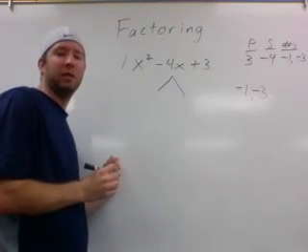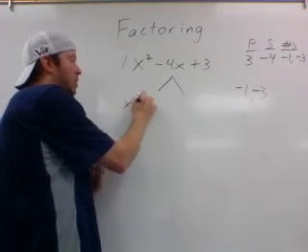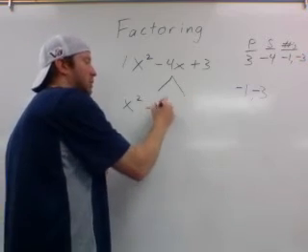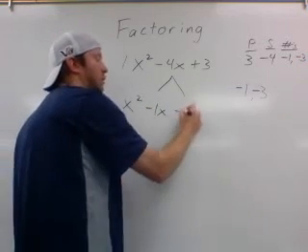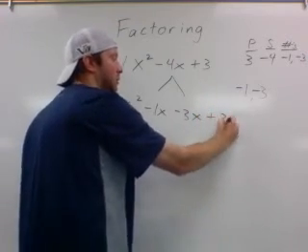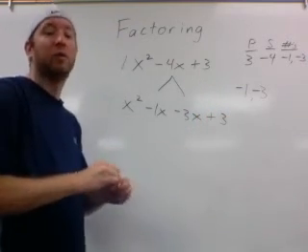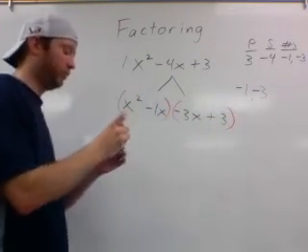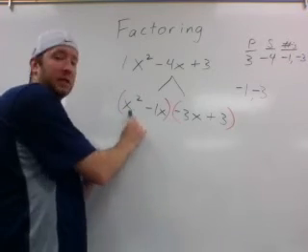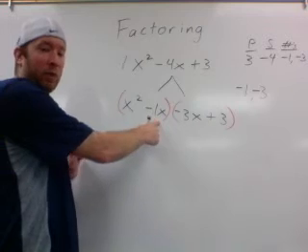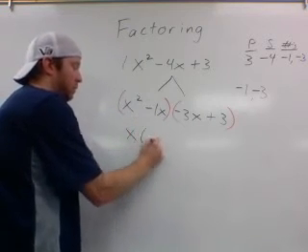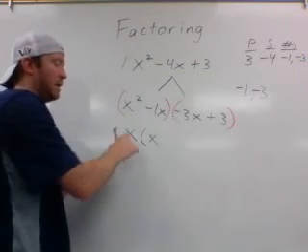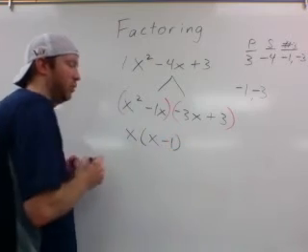So again, I'm going to use that to split my middle term. So I get x squared. And again, I'm going to put the 1, it makes more sense to go with the x. So minus 1x minus 3x, and then drop down the plus 3. And now again, group the first two, group the last two. X squared and minus 1x, I can pull out an x. Pulling an x or factoring an x from x squared leaves me with x. Negative 1x divided by x leaves me with negative 1.